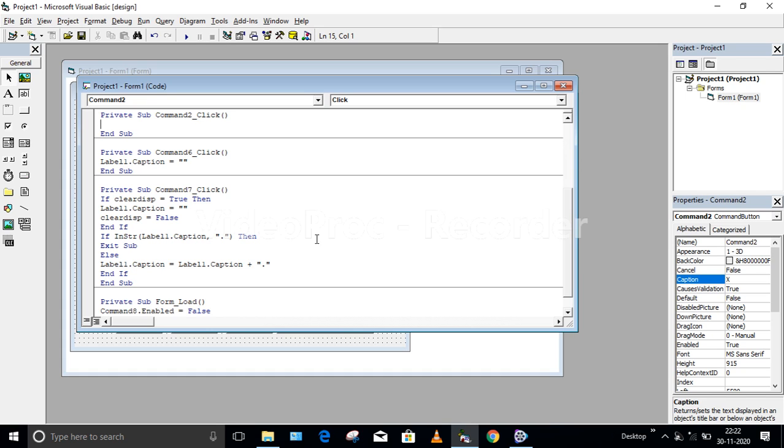So let me accept the first input first. OPER1 equals to value of label 1 dot caption.